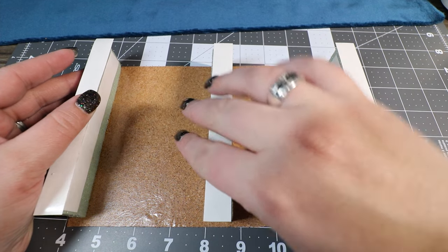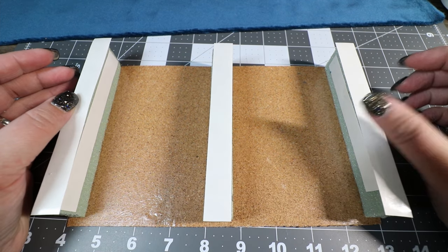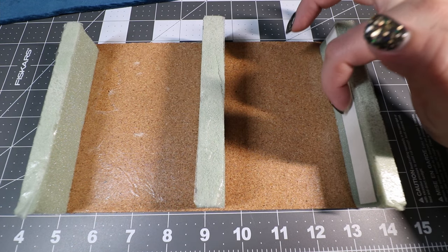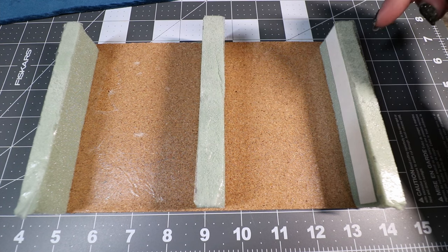I haven't pulled the backing paper off yet, but I'm going to go ahead and do that now. And that'll give us a fully adhesived area for us to stick our fabric onto. Okay, so I couldn't get the adhesive backing to pull off the side pieces without completely pulling the whole piece of tape off. So I just left them.